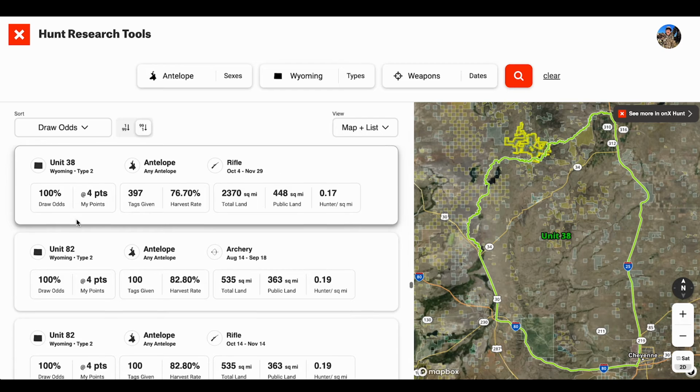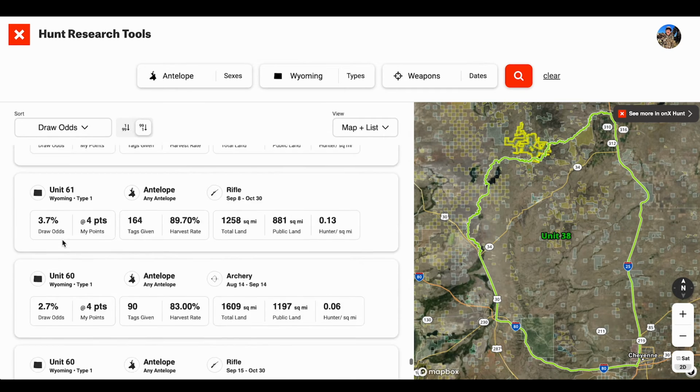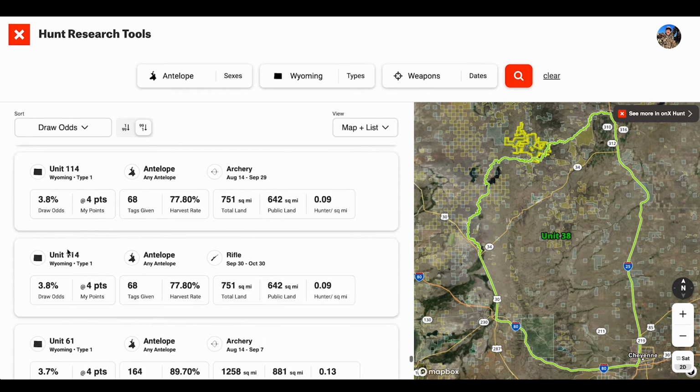So you'll see I also had some odds here that are 66% draw all the way down to 1% draw. There's some really hard units in Wyoming to draw. So in general, the first thing you think about with draw odds is 100%, I'm going to draw it potentially. That might mean they give out more tags. There might be less public land access. You want to be sure to go double check the map, which we'll show you in future videos how to do, to make sure there's actually public land you can access. And also trophy size sometimes goes into that. So if there's a unit that has really good trophy, there might be a lot of demand that people know about, and then your draw odds naturally will go down from there. So those are some of the starting points for understanding draw odds.